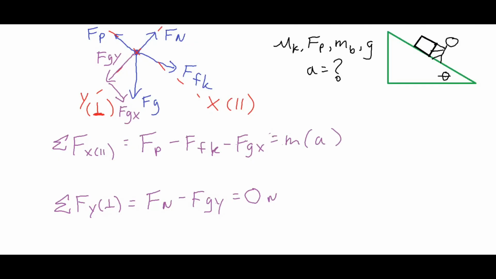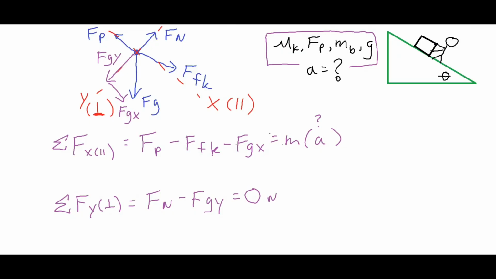Alright, so I got all my horizontal forces, all my vertical ones, and now we're ready to go with doing some substitution. So we know we eventually want to solve for the acceleration, so we're going to have to do a little bit of trig and moving stuff around as well. Now, if you want everything in terms of these four things, I want to make sure I'm strategic in working those out so that we have an answer that's in terms of those four unknown variables.